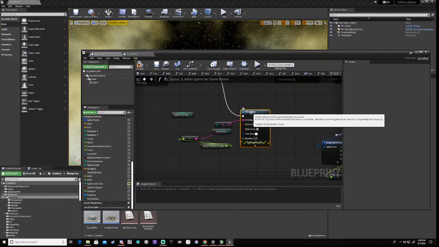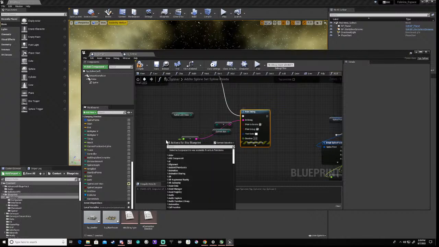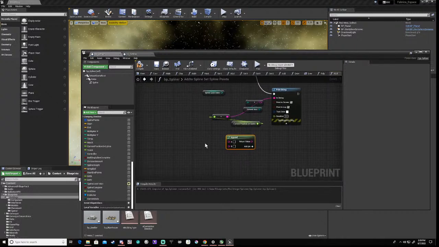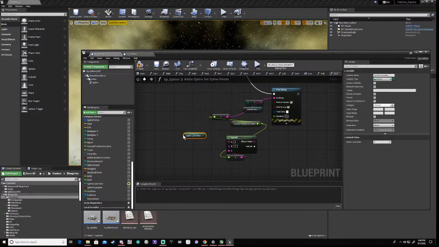And then we should append to this, right, and add a pin, and we'll say X. Right, so what we'll do is we'll put the current position in there, and we'll put the spline lock index in here.